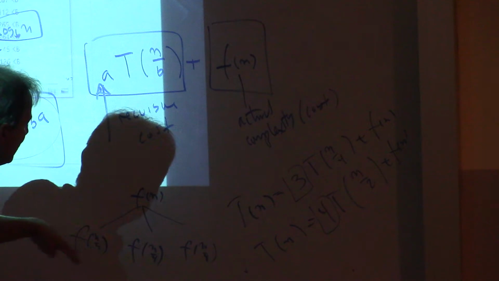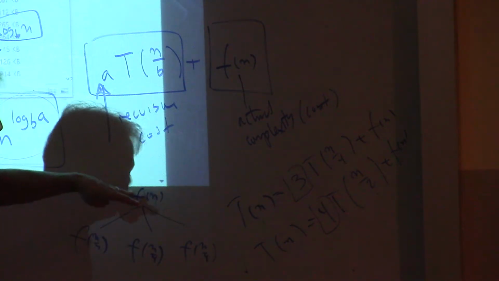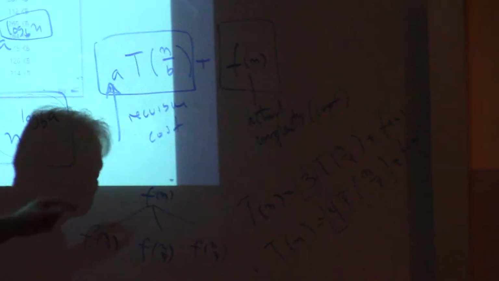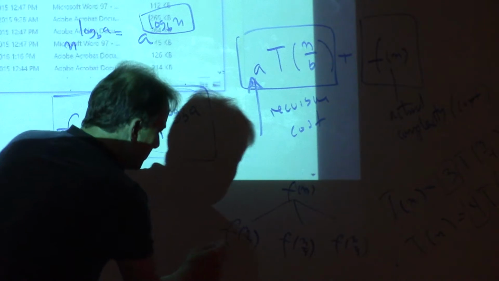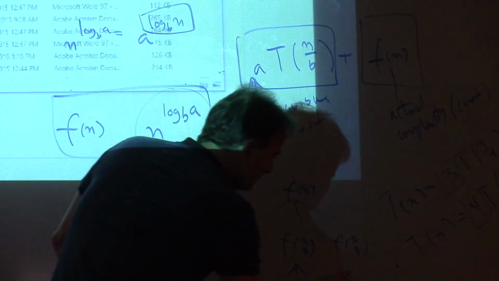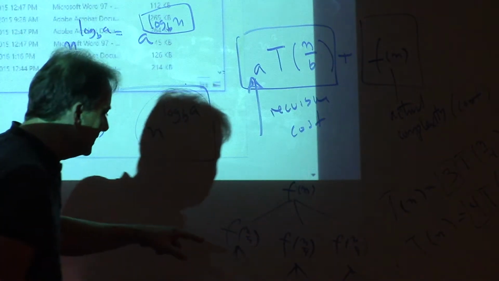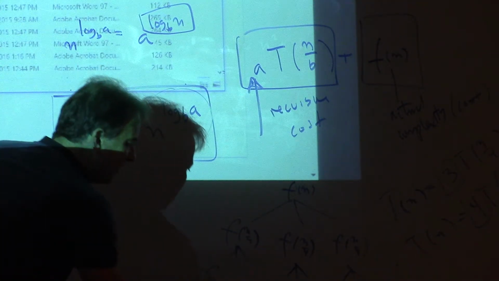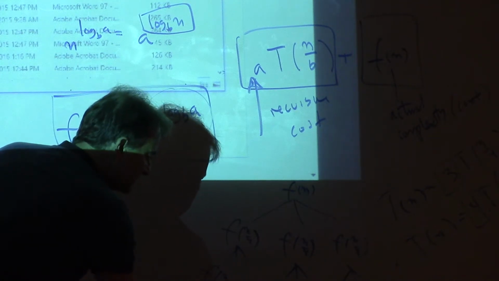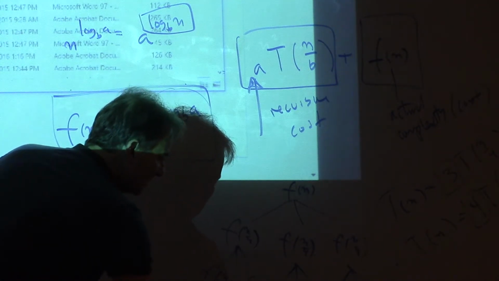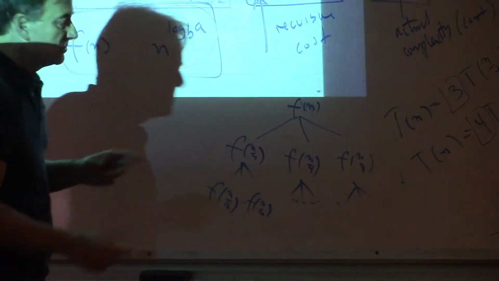The sum cost of level 1 is going to be the sum cost of all these level 1s. The sum cost of level 0 is f of n. So now, from each level 1, I generate how many level 2s? 3 again. 1, 2, 3, 1, 2, 3, 1, 2, 3. And of course, each time I send in a quarter of what I had. So now I have what? f of a quarter of n over 4, which is n over 16, 3 times, right? And the same thing here, and here, and here. So that's what's going on.